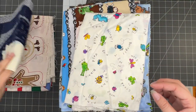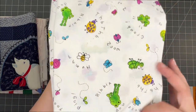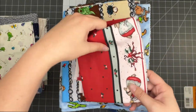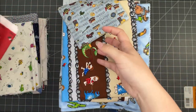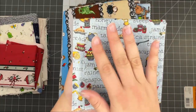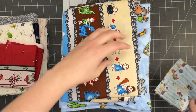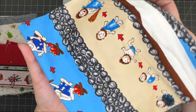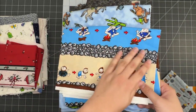And then I saved a lot of stuff that I could use for children's quilts, since there's lots of children coming up in the family. It's a cute frog one. What did I say for applique too? This one, I'm actually going to use on an apron for a niece of mine. Hoping there's more boys in the family because we've had mainly girls, but I thought the caveman one was super cute. So I'll use that for a quick quilt.